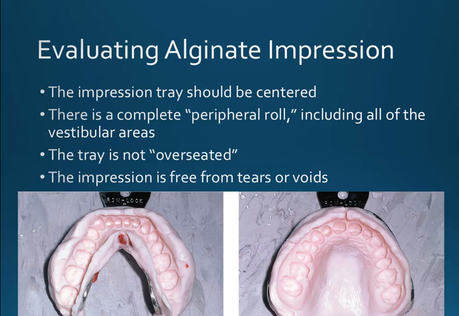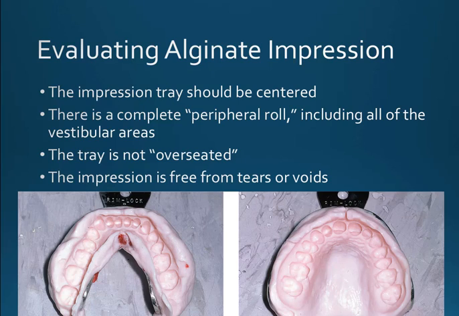So after we're finished taking both the maxillary and the mandibular impressions, we want to evaluate the impressions. When we're looking in the impressions, are the impressions centered with the tray? So that's important. I usually use the handle of my impression trays as a guide. So if I see the central incisors lined up in the center of that tray handle, then I'll know if it's been centered or not. You'll notice the mandibular impression on the PowerPoint slide here looks great. When you look at the maxillary, it looks like it's slightly off a little bit to the right. It's still acceptable, but it's not completely centered.